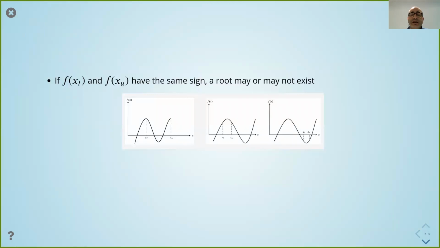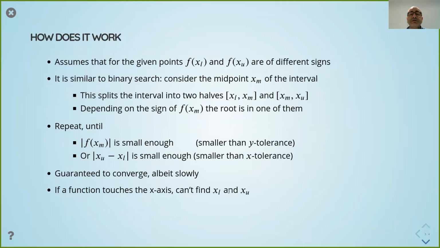Second, if we start with an f of xl and f of xu that are of the same sign, then we cannot draw a conclusion. It could be that actually there are roots, like in this diagram. There is one root here and one root here. And it could be that there are no roots. So in some sense, to guarantee that the problem has a solution, we have to start from a place xl and xu for which f of xl is of a different sign than f of xu. Otherwise, in this scenario, we may have a solution, we may not. But if we start with the setup that I just mentioned, we potentially have more than one solution. So our task is simply to find one root, or find a root.